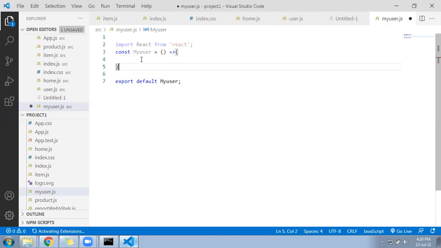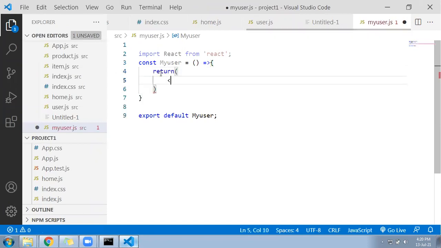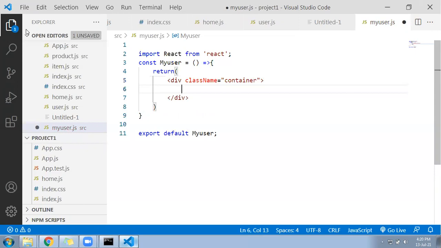After that I will write a return statement, and inside the return statement I will write a division. For this division I have already written a class, so I will write className equal to container. It's not based on Bootstrap, it is just simple HTML CSS.